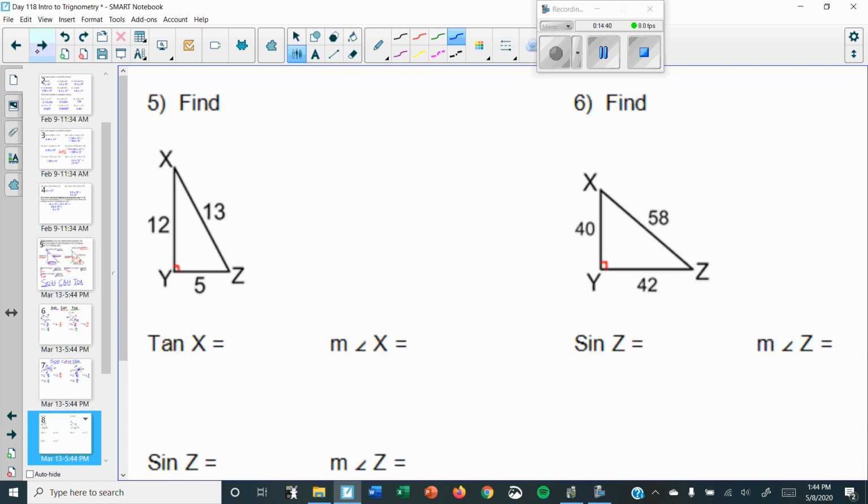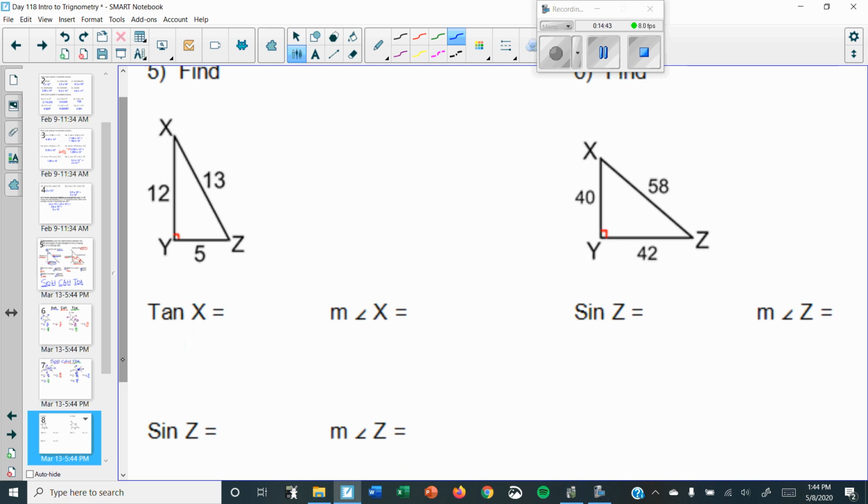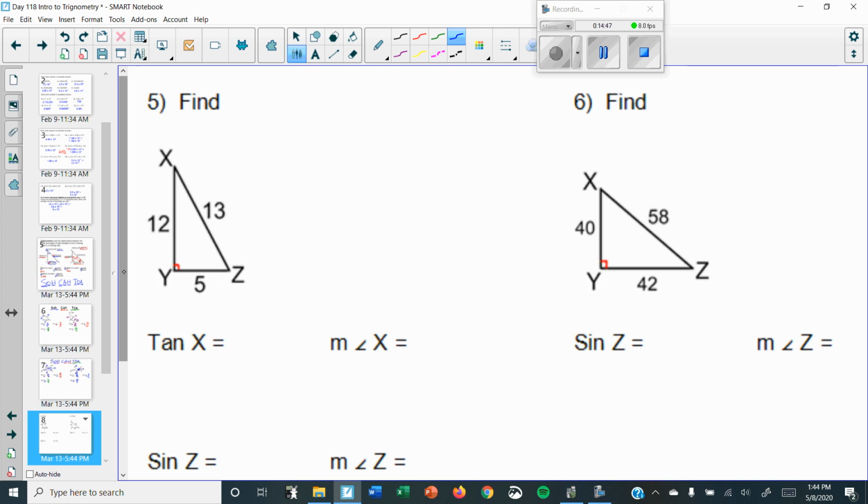Okay, so now here's where the angles come into play. So again, we're teaching you stuff that you'll be using in geometry and algebra too. So this is just asking for the ratio. This is the new part. There's that symbol, and you're going to see that a ton in geometry. This symbol is the angle symbol, and the M stands for the measure of that angle. So now we actually want to know, hey, what is that angle? So this is why trigonometry is so cool, because you'll be able to find the angles.